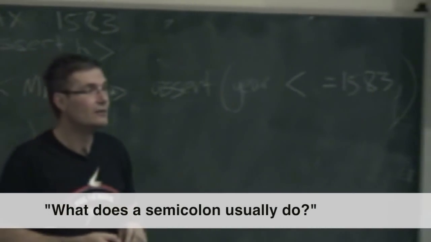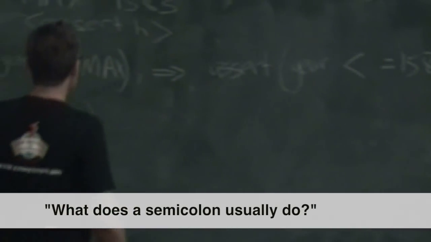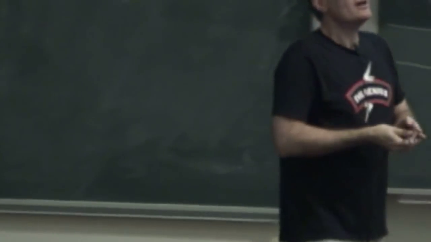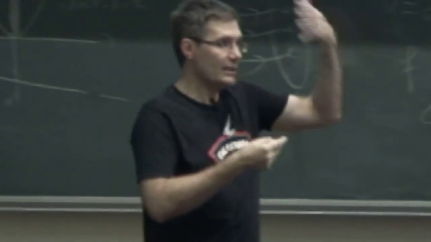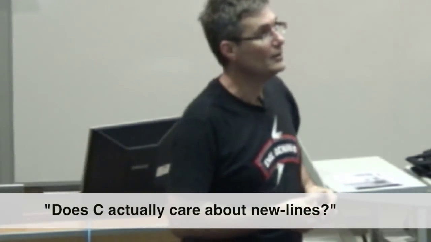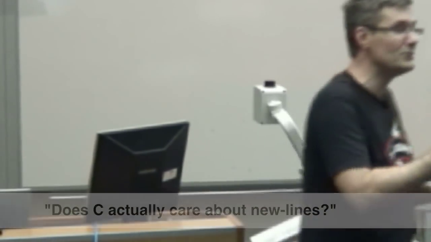What does the semicolon usually do? The semicolon marks the end of a line, at the end of a statement in a C program. So you put it at the end of every line. We also drop each line to new lines. So you'd think C would know enough without the semicolons to know it's a new line, but it just needs the... That's the natural question. It's a good one to ask. It doesn't care about new lines. You could write your whole program on one line. Don't do that. But you could. Some people really like making their programs short. So you could say, man, I solved that whole assignment in one line.